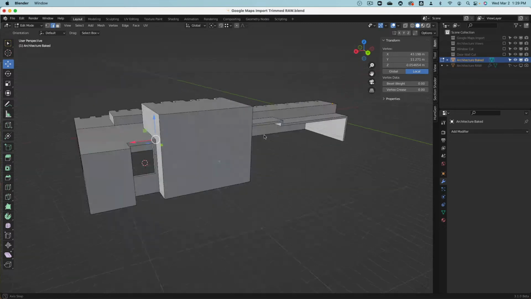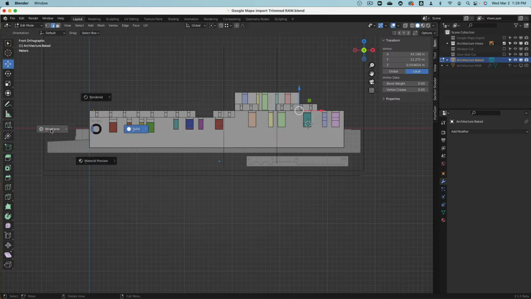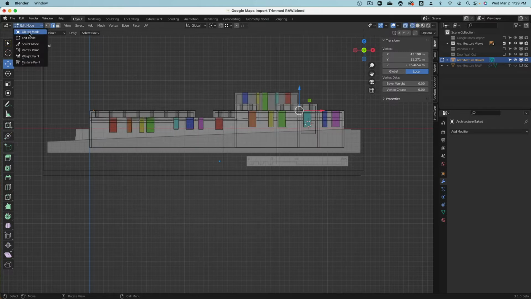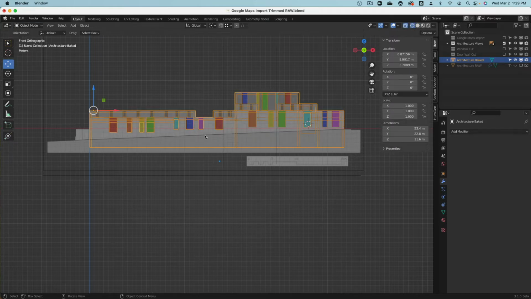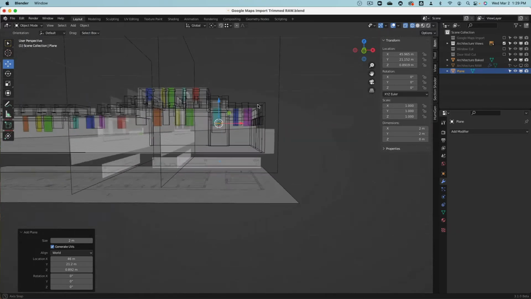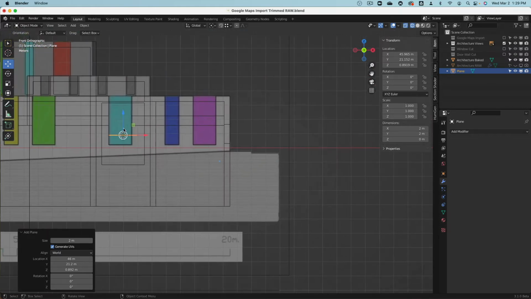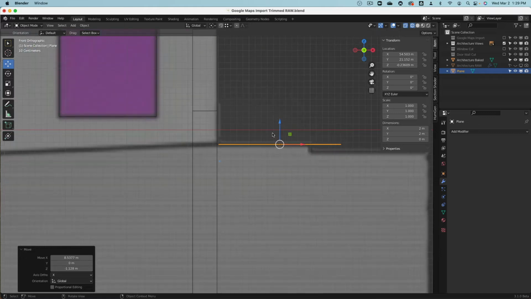So how do we do now the ground? If we turn on our architectural view, Z and wireframe, and we go into object mode, you can see this is all at an angle. Okay, so Shift A, plane. I will move this right, maybe to here.